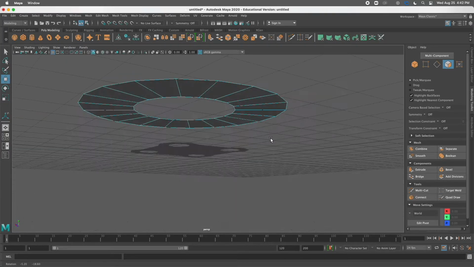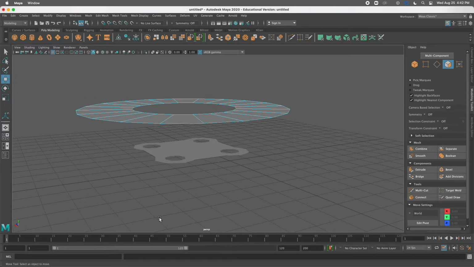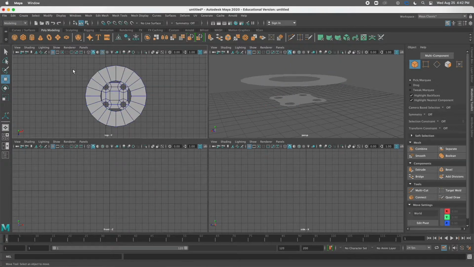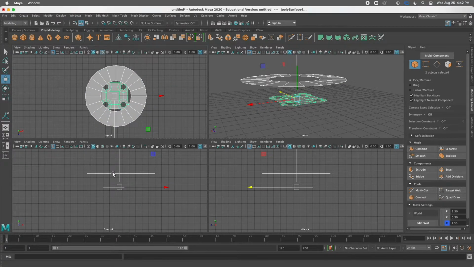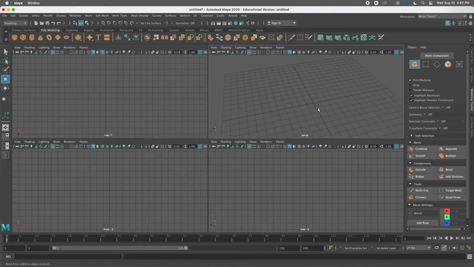All right, now you should notice that there is a huge gap in between these two objects. So we need to go to either a front view or side view. And first of all, I'm going to go to object mode, and then select both. You see the distance between this one and this one. So now we're going to place both objects at the origin, the center of this grid. Where is the center, by the way? Center is right here, where the thick lines meet.